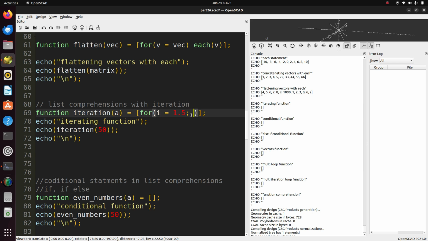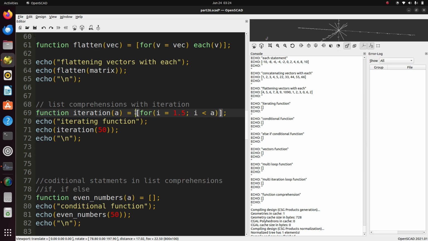Now this is a stopping condition. Once we pass this condition, the program will check it and say, okay, we're past this condition, we don't want to run the loop anymore. So we say I is less than A. And if I becomes greater than A, that means we've finished the loop and we don't want to iterate anymore. So that is the next thing.